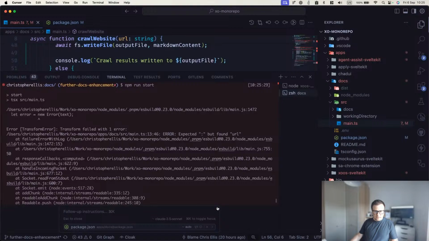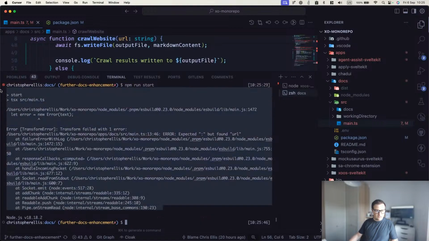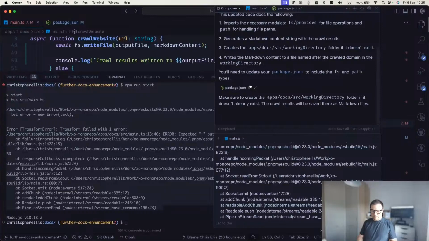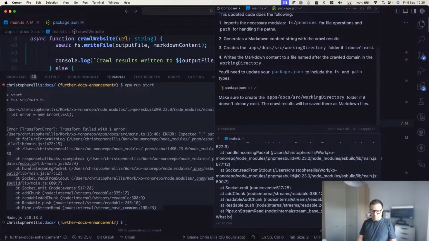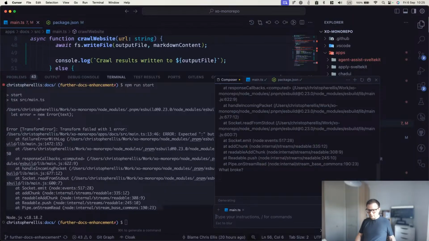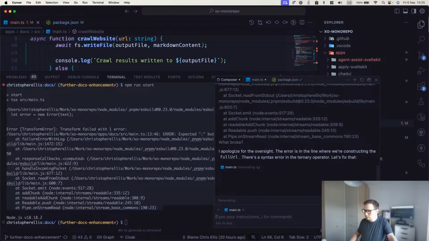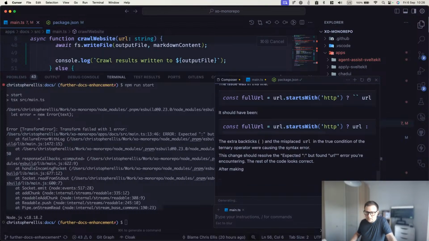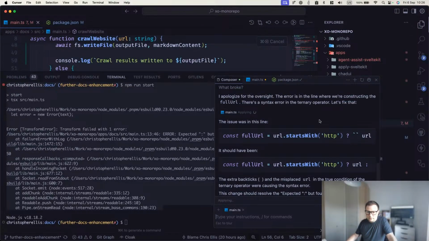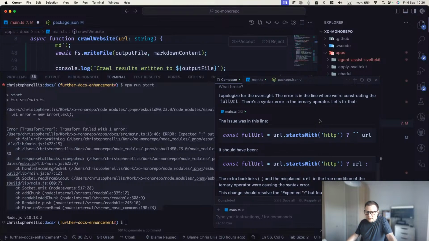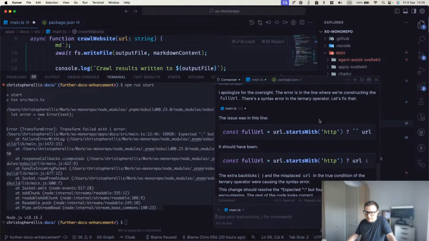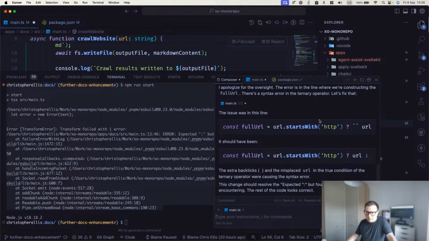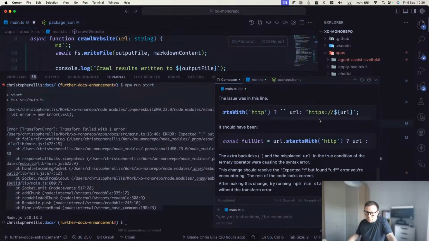Okay, so we got an error. Let's just add this. I'm going to add this to Composer. What broke? Okay, apologize for the oversight. It's the line constructing the full URL, a ternary operation, issues with that line, the change that it made.